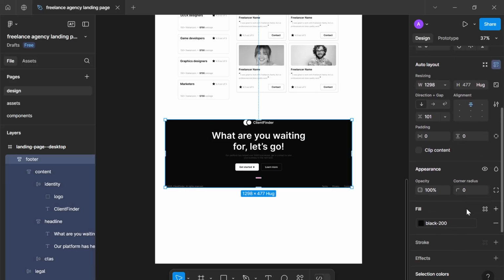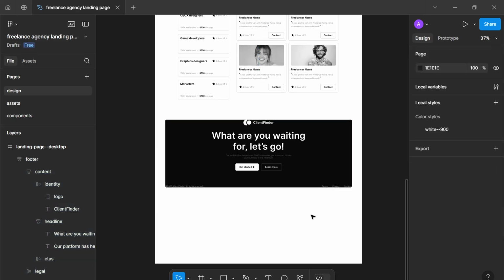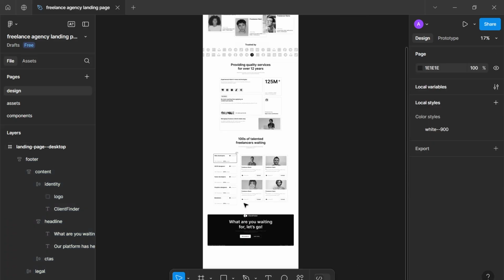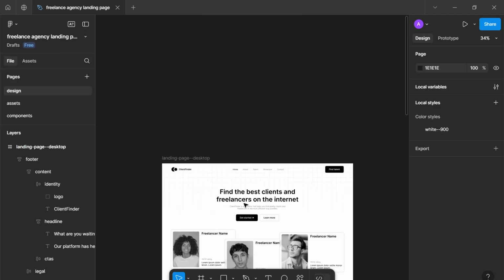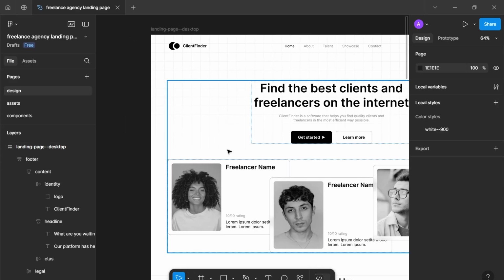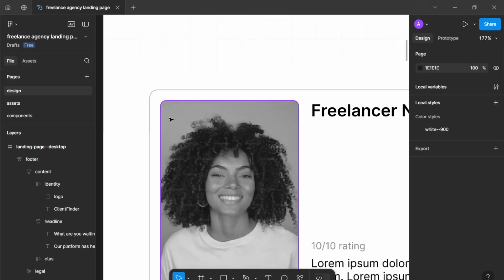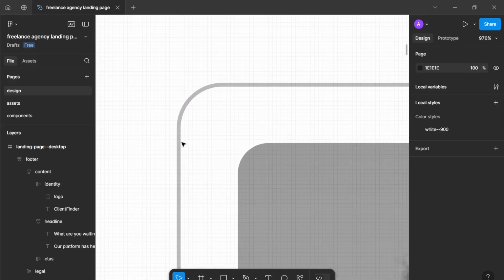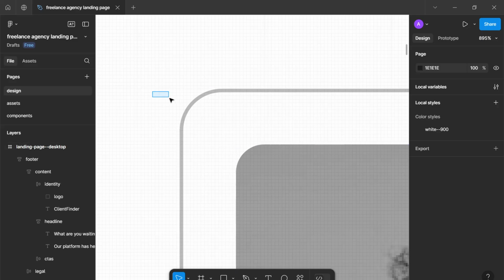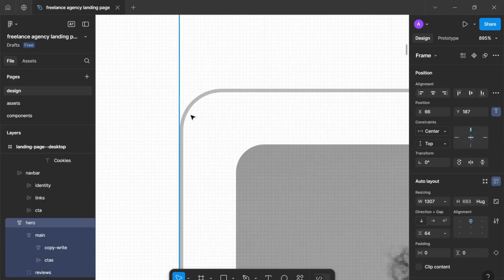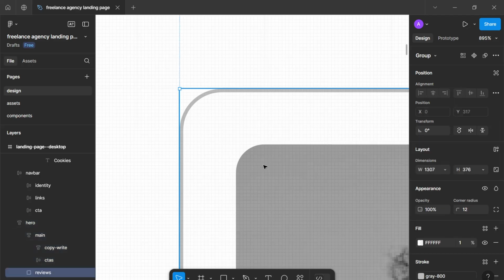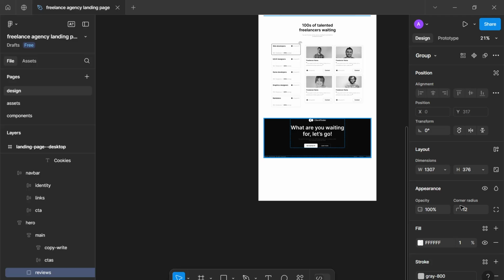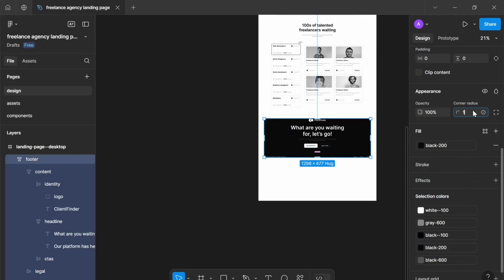Okay, let's finish off. First, we want to give it a pixel border radius. I think in the second episode, we talked about how border radiuses should work. As your element gets bigger and bigger, your border radius should be bigger and bigger, so they are proportional. The bigger square here has a bigger border radius than the smaller one. So we're going to be following that. 8 pixel was the default, but now we have to increase it even more. We can go to maybe 16 pixels.